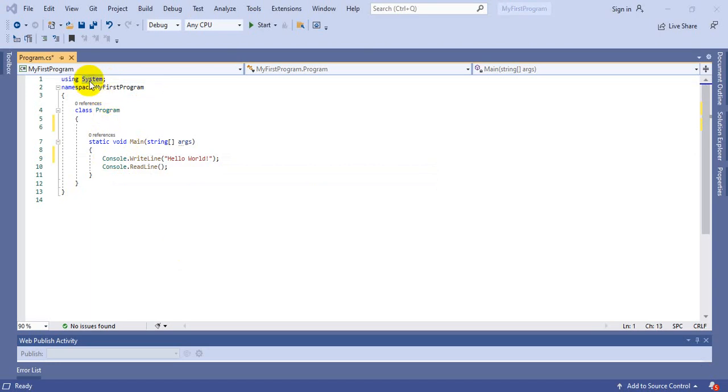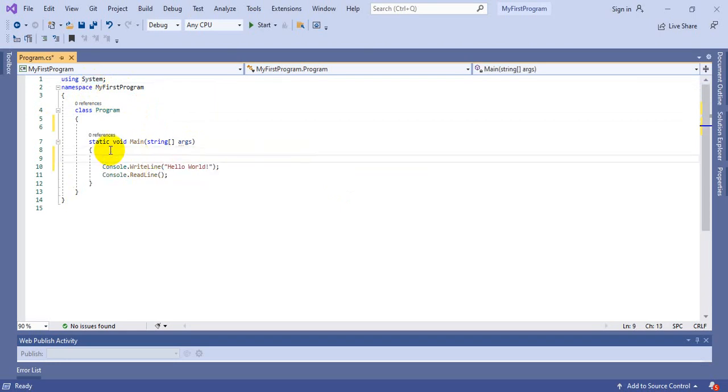In simple words, system is the namespace, and console is the class which resides inside the system namespace. Similarly, my first program, this is the namespace. Similarly, system is also the namespace. Let's move to the examples of variables.